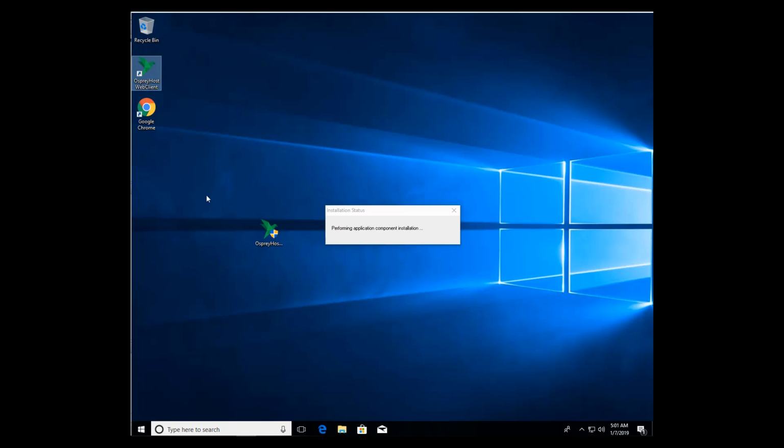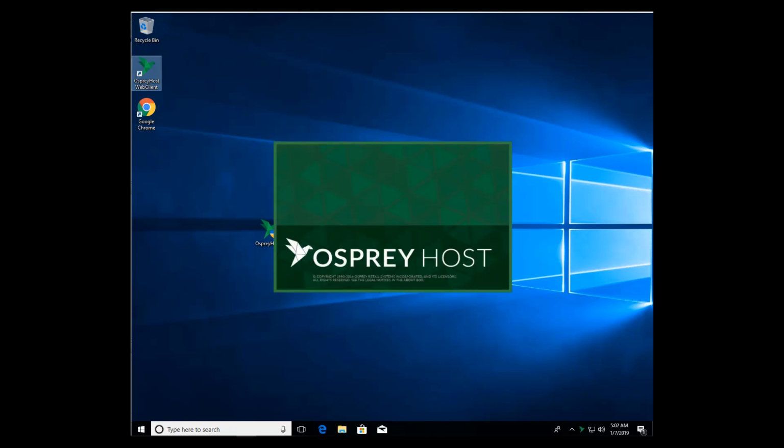And as we see, it's applying the update, performing any component updates that need to occur. The component updates have since finished. And now we'll have the splash screen as it connects to the database via the PAS-OE connection.